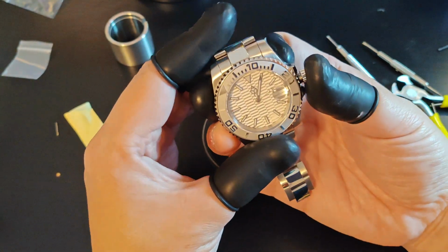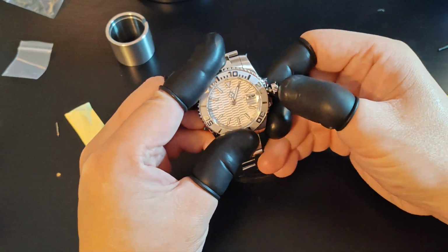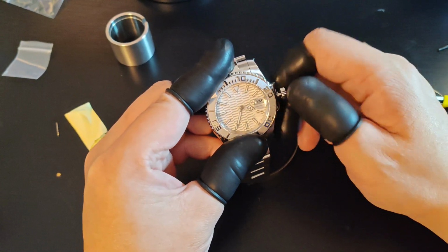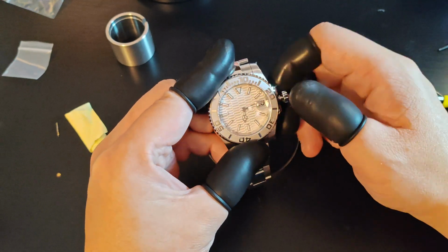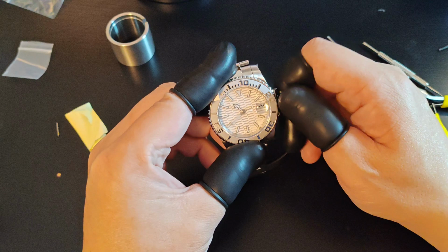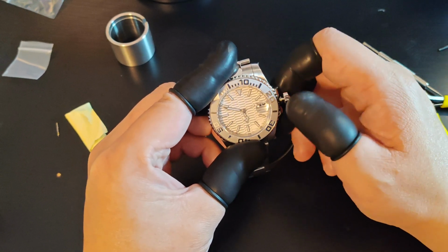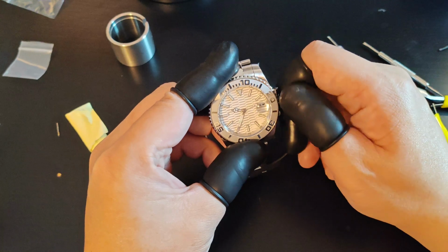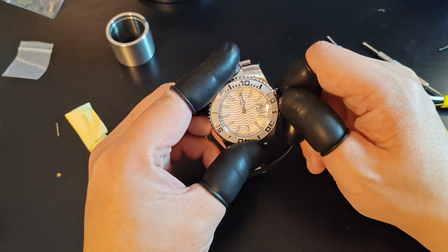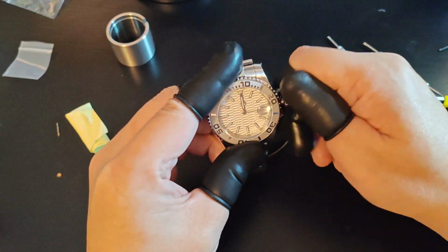Sorry, not the best editing here. But yeah, second time, we're doing a retest here. And it looks like it's working quite well. Let's make sure that date turns into the 21st when we go past 12 o'clock. And there you go. Perfect. Now we can screw it back in.